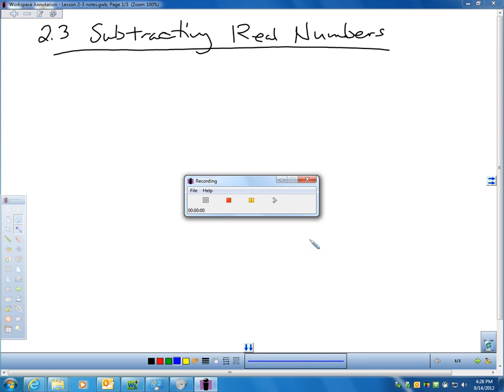This is section 2.3, subtracting real numbers. This is going to be a short video. I think you'll be happy with that. This section is basically a blatant review of things that you should have been taught in 8th grade regarding subtracting positive and negative numbers. So if my short video doesn't encompass enough for you, or you need more than this, I would again suggest going to the Khan Academy site. I made that recommendation a couple videos ago, and Sal has a lot of examples, or more in depth, if you feel like you need to be retrained in this from square one.